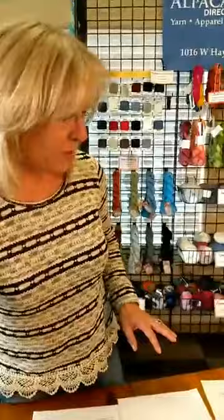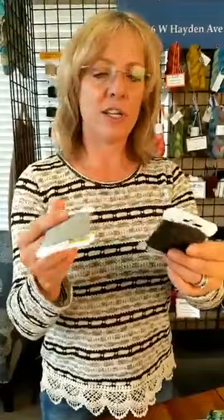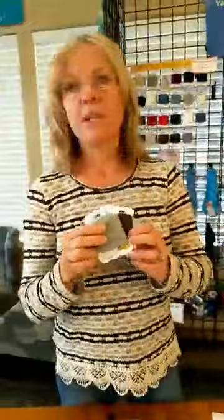I also wanted to talk about darning thread. I was turning my socks at 11 o'clock last night and forgot all about it — I wanted to put some darning thread in the heels of my socks because it extends the life of your socks and makes them much sturdier. I'll do it on the next pair because I missed it on this pair, but this darning thread is fabulous. We sell boatloads of it, and it's great for either darning socks or reinforcing your heels and toes.